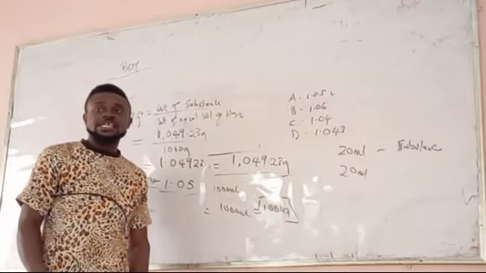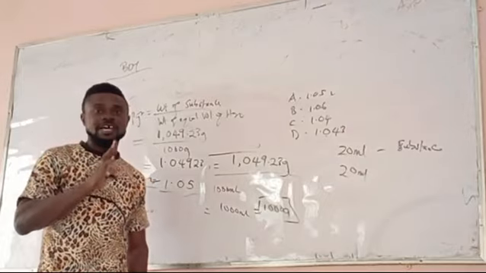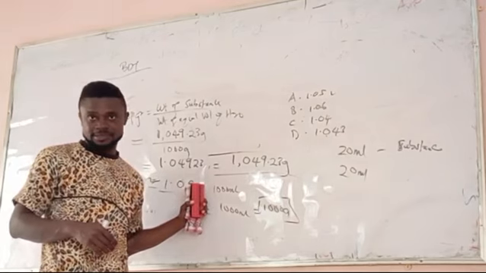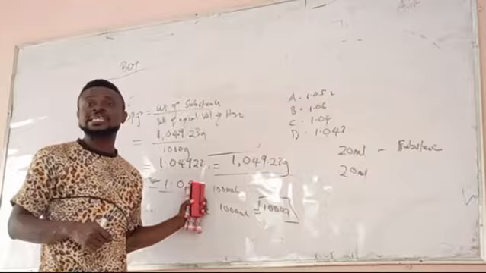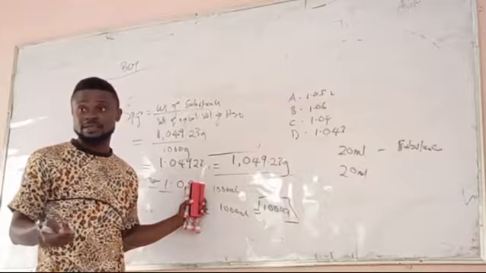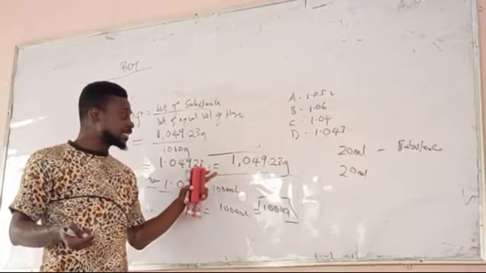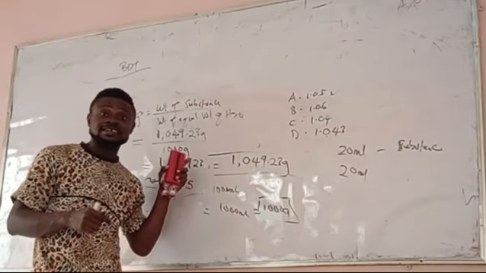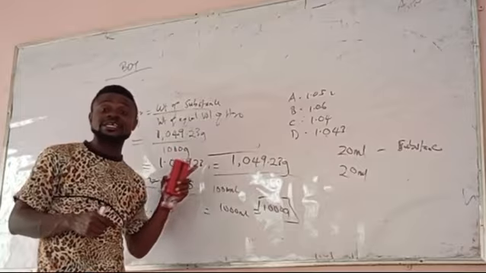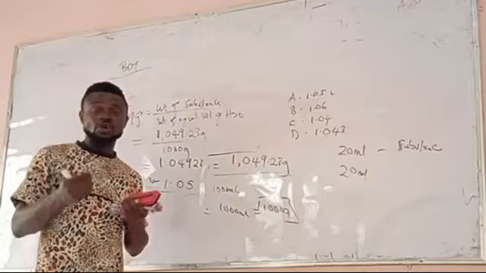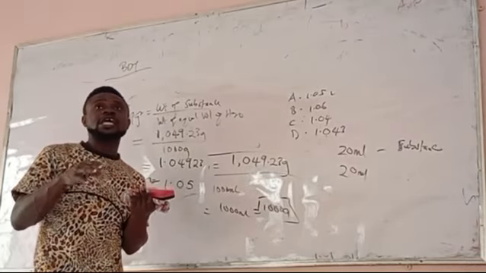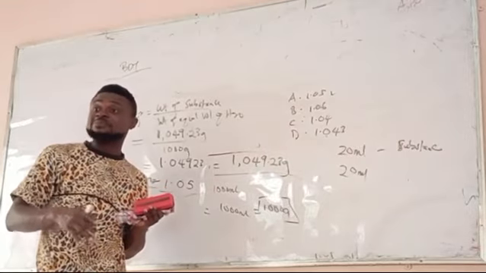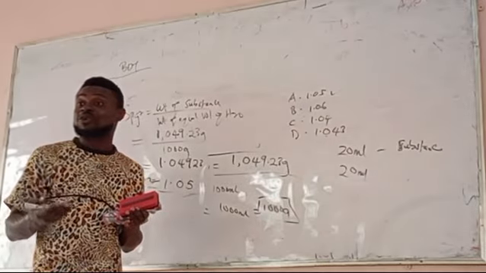There's also something I want to say about specific gravity. If the specific gravity of a substance, like here, is above 1, it means that the substance is heavier than water. Like now, as this is a liquid, because it is above 1, this Ringer's irrigation is heavier than water. If the specific gravity is less than 1, it means it's lighter than water.